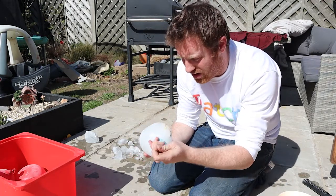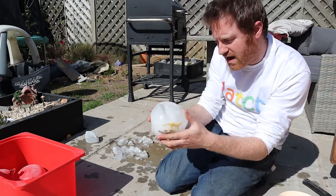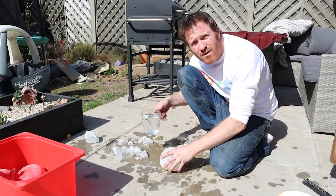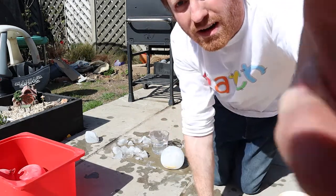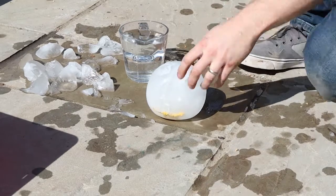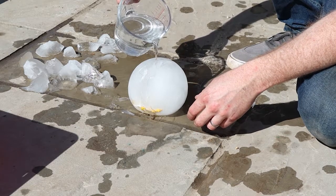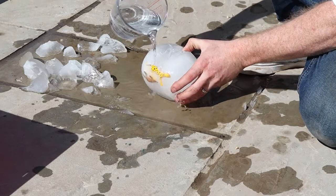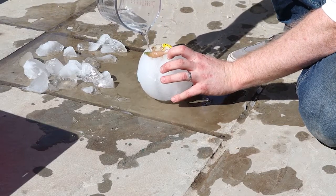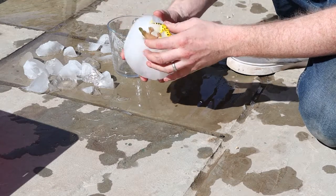Look, in this one, there's a little toy in there — a leopard or a cheetah, and also another one. We'll find out what he is in a minute. What do you think will happen when I pour warm water on the ice? Shall we find out? Here we go — I'm just going to zoom the camera in a little bit so you can see what happens when I pour it. Three, two, one. I don't know if you can see this, but it's cracking. I'm going to try and free the animals. It nearly worked — it made all the outside ice melt. That's clever, isn't it?